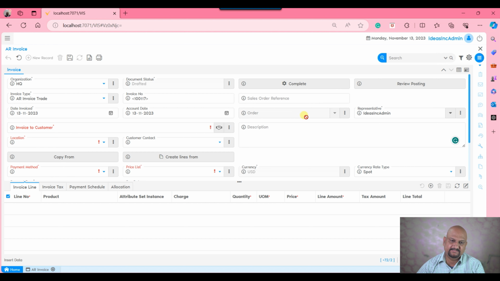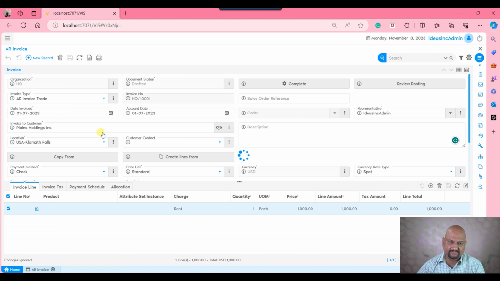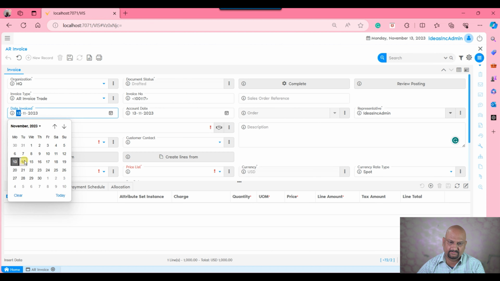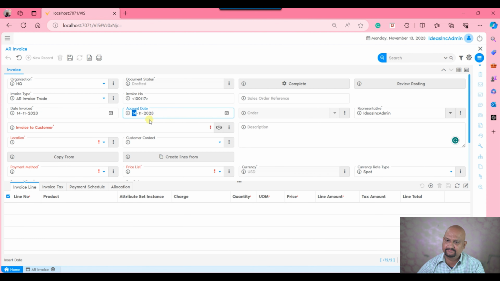Now, let's suppose there is a case when I just need to mark my accounting date as a read-only field. When we are entering a certain date, the system automatically fills my account date. I need not select that. And hence, the customer requested to mark the account date as a read-only field. How can we do that?